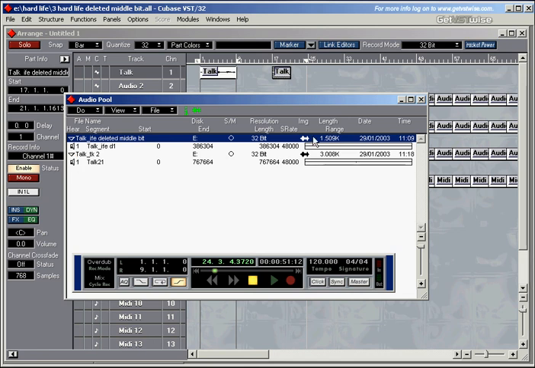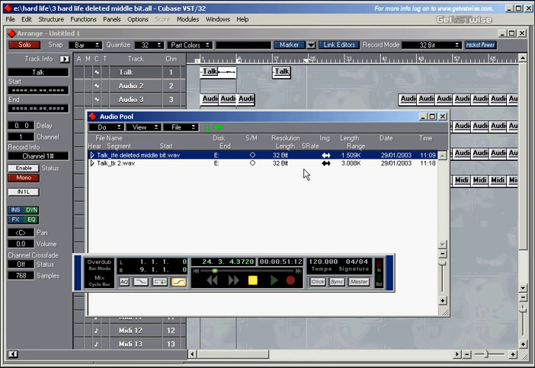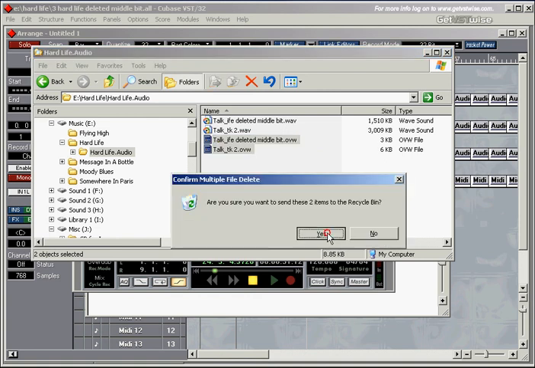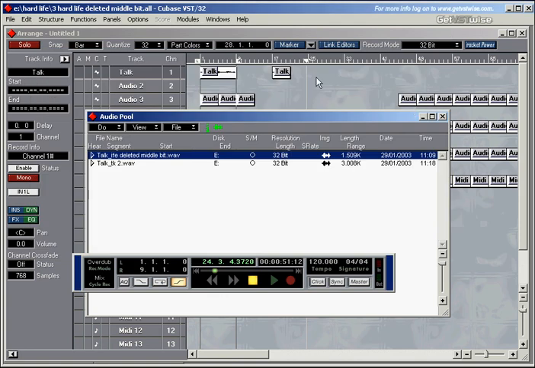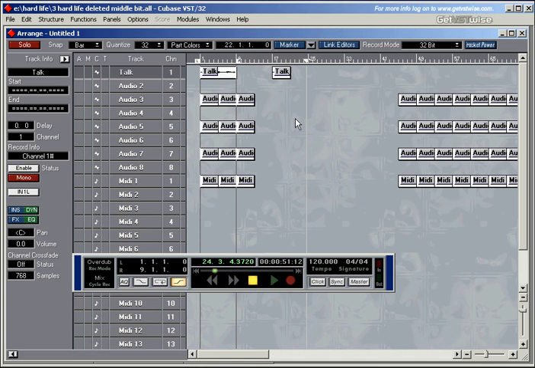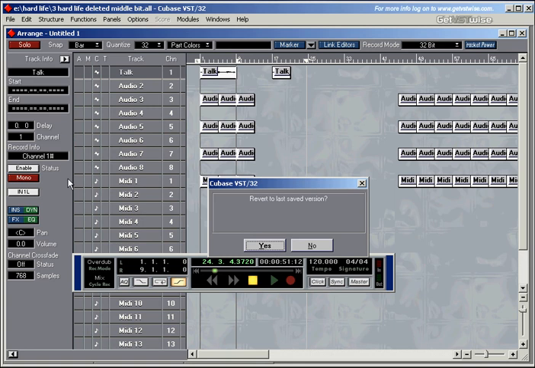But the thing I'd really like to show you is it's got a little image column here. I'll close these again. There's a column for the images. And as I said before, the images here are the OVW files. And let's play a few tricks on Cubase and see what happens. I'll open Windows Explorer again and take those two files, those two OVW files, and delete them. Yep, let's just delete them like that. Go back into Cubase. Now Cubase still doesn't know of its bad fortune, but if I go back to the last saved version. Yes.